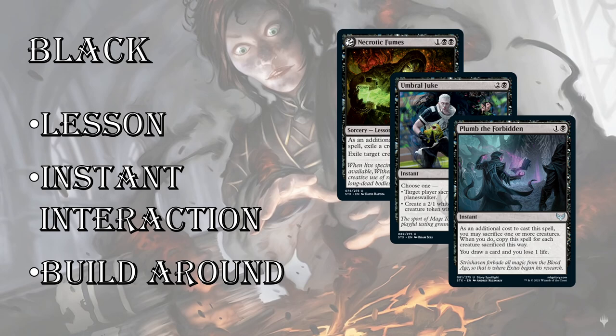You can also use this in response to removal for a blowout on your opponent. Your opponent goes to remove your creature, you cast Plumb the Forbidden, you copy it, so they use removal on your creature, now you draw 2 cards instead. So it's just a fantastic rate for this effect, and the fact that it's at instant speed makes this one awesome. Can't wait to play with this card.